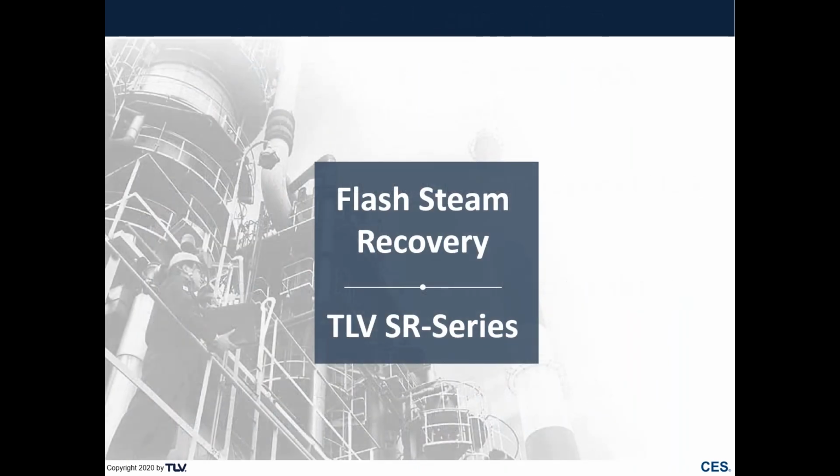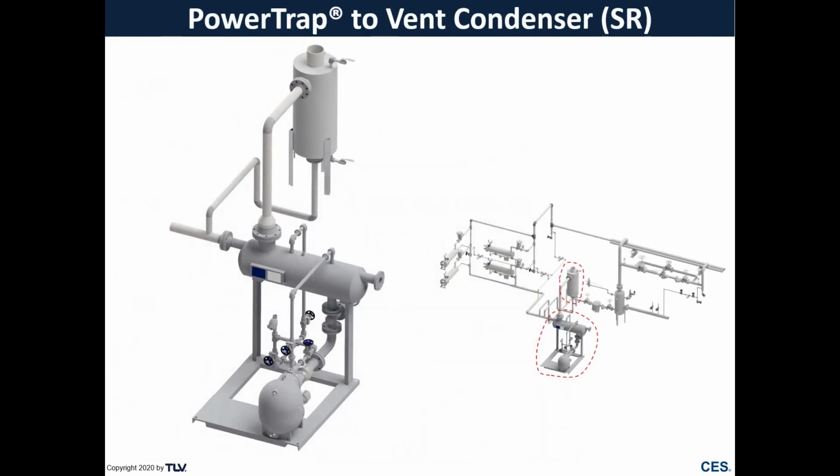Okay, flash steam recovery. Let's take a look at the TLV SR series flash vent condensers. So in the previous model that we looked at, you saw the PowerTrap skid, and we were venting that flash steam to atmosphere. And you can see in this diagram, in this model, that we plugged in a new piece of equipment where we are going to route our flash steam to.